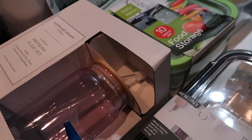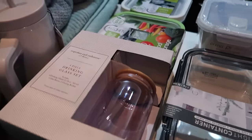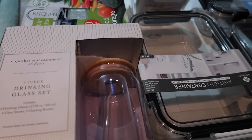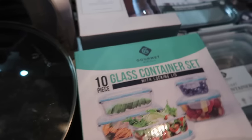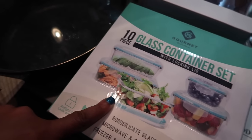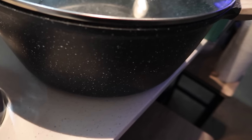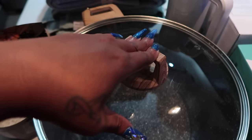I got these cups from when I'm over here. They're just purple clear drinking glasses, and it's four. Then I got a set of 10. They look like this, different sizes. Then I got him this big pot because he got one main one he be cooking with. So I was like, let me go and hook him up.